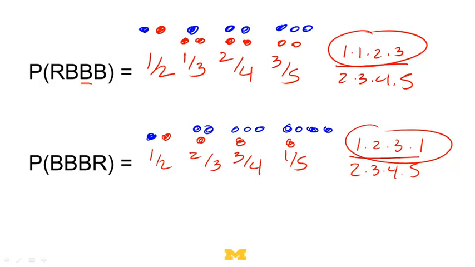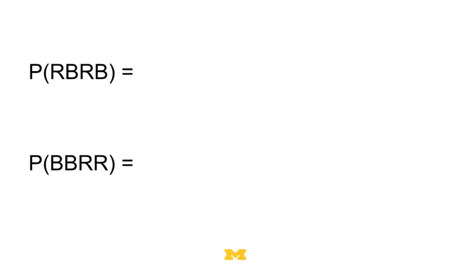Let's do one more, and we'll see why this is the case. Let's suppose I go red, blue, red, blue. So I start out with one blue, one red, so the odds of picking a red are 1/2, and I get a red. So now I've got one blue and 2 red, so the odds of picking a blue ball in this case are just going to be 1 out of 3. But I do get a blue ball, so now I've got 2 blue and 2 red.